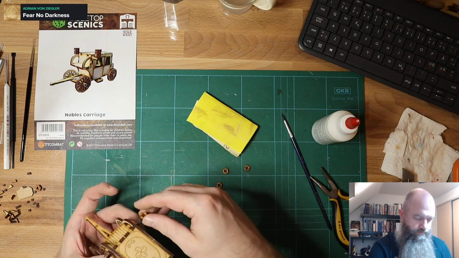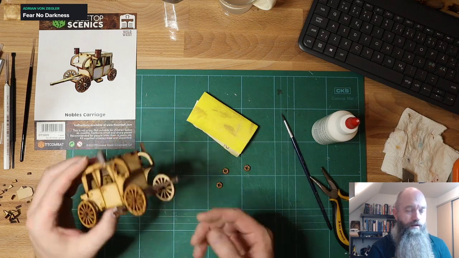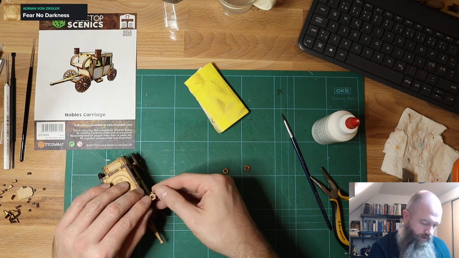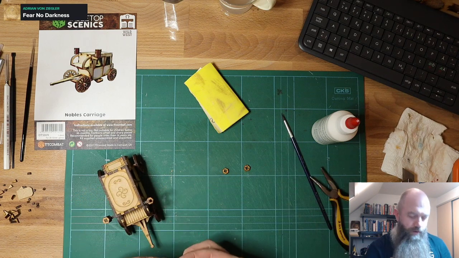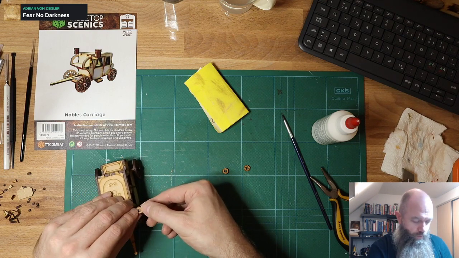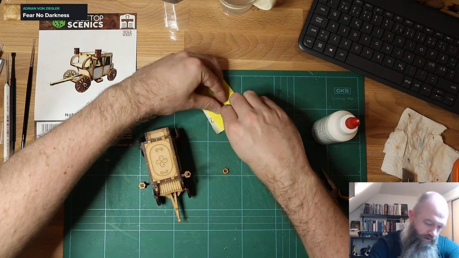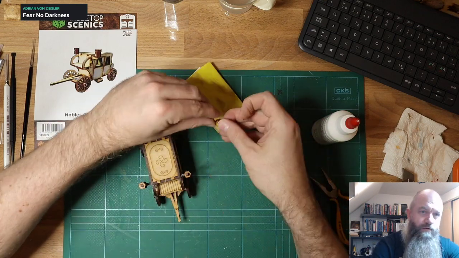And there we go. I'm not entirely sure I like the design of the lamps like this, but then again, it's wood. What else are you gonna do? I'm gonna do the same over here. Plug them in one at a time, and we're actually almost done with the carriage. And that needs a little bit of grinding down.